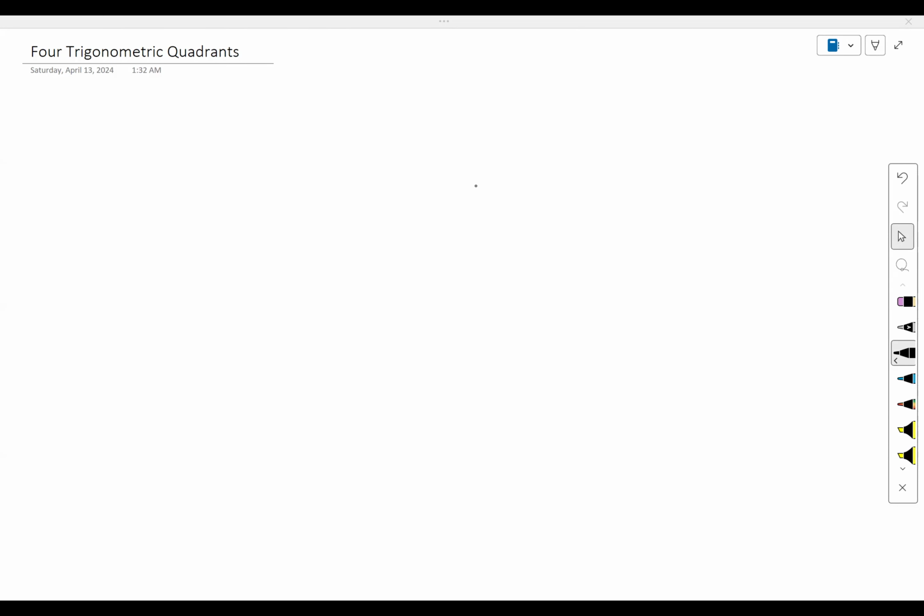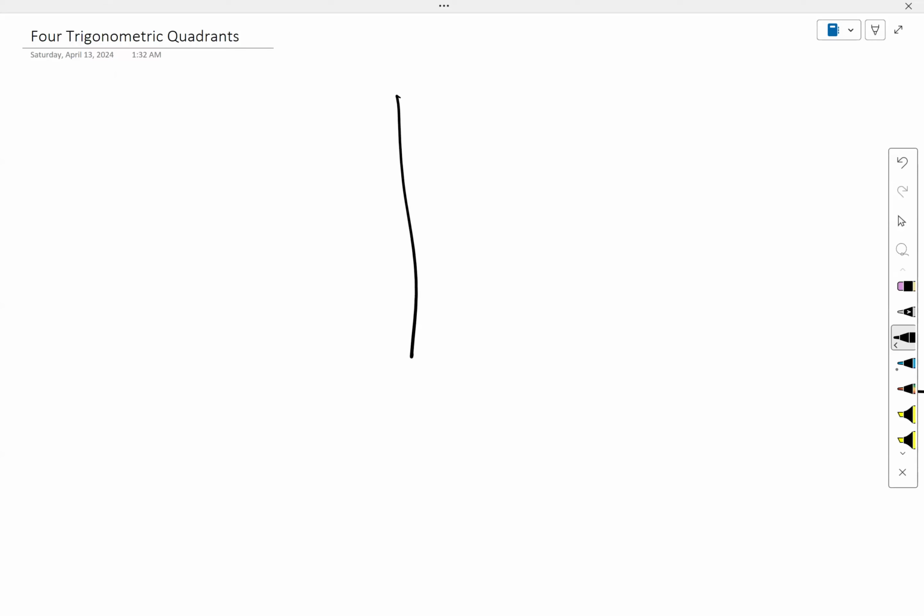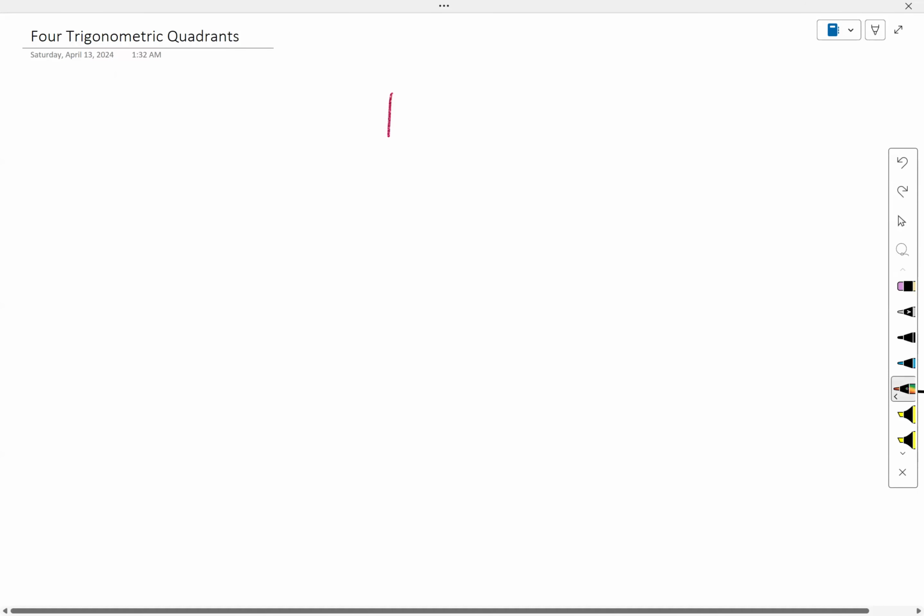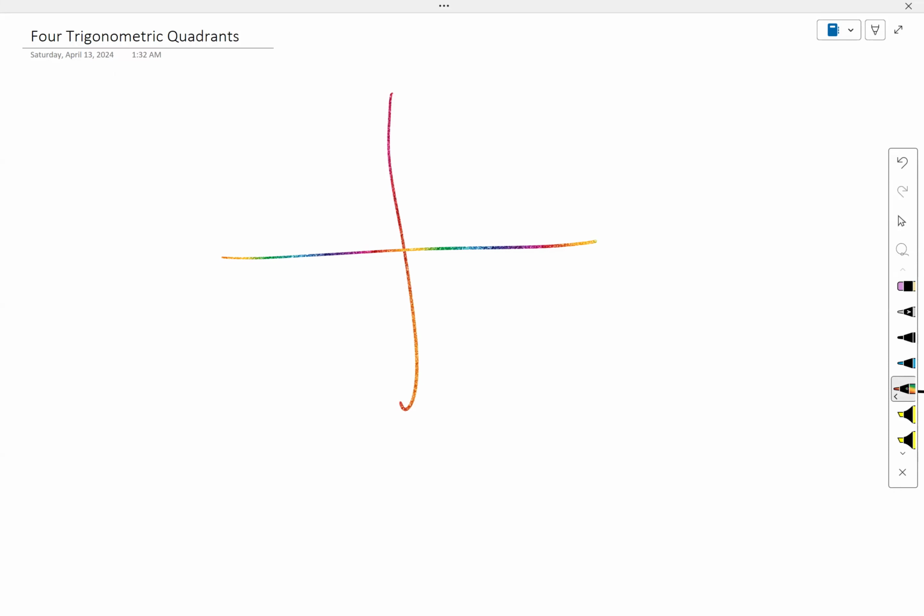Now, this is how the quadrants go. Look at this. You have this, and we start from what you can consider the x-axis, right? This is 0 degrees. That's where we start from. From 0 degrees, we go to 90 degrees. Angles are calculated anti-clockwise, against the direction of the clock. Each quadrant is 90 degrees, as you can see. From 90 degrees, you go to 180 degrees, then to 270 degrees, and from 270 you go back to 360 degrees, which coincides with 0 degrees.